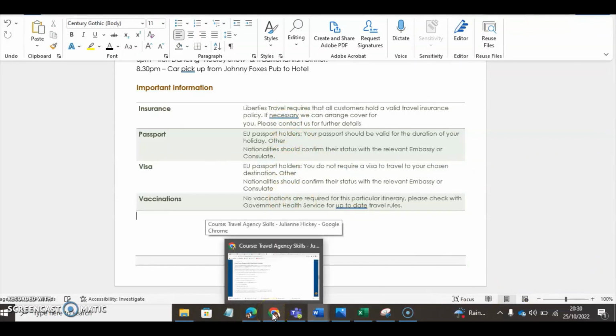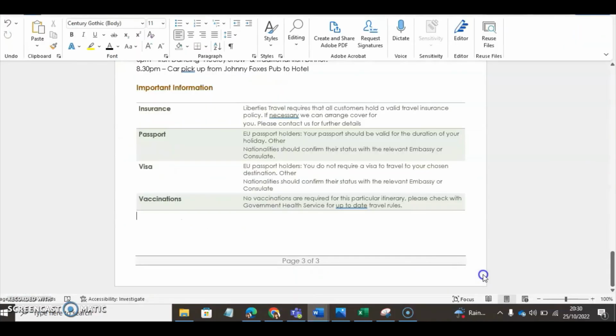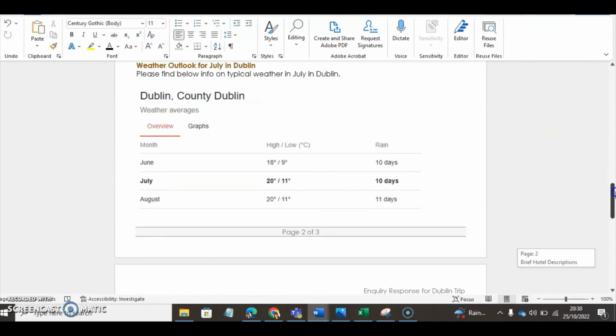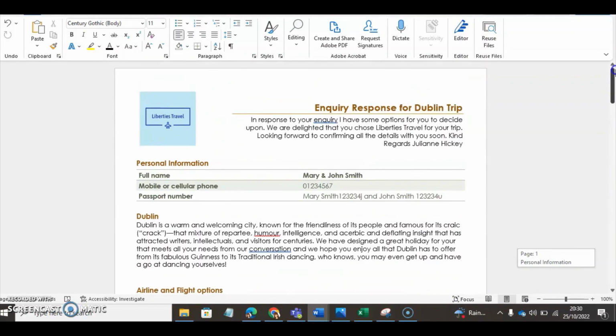That took me about 2 hours maybe to do. So this isn't due until I think it's the 3rd week of November. So happy to give you all that time to get it done and enjoy doing it. It's really great experience. And it's a really good real world example of responding to a customer's query in a very formal and professional way.